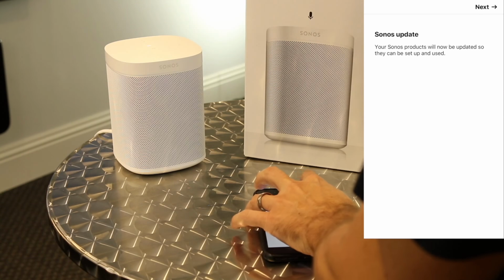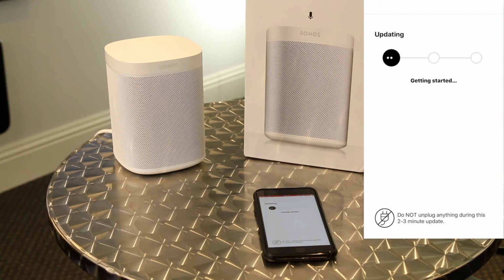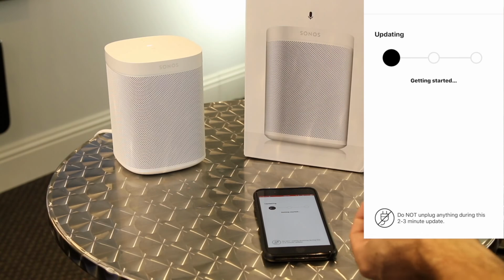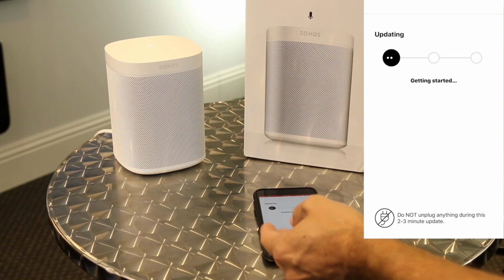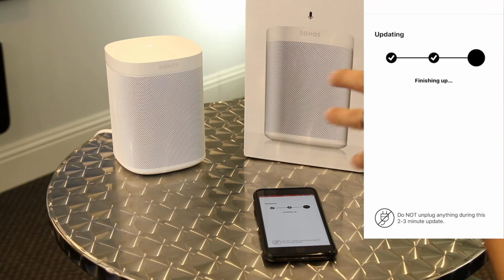And so now our products have to be updated. This is going to be pretty standard when you set up new products because they're always tweaking the software a little bit. So we're going to walk through this setup. Depending on how many speakers you have on your system and how many of them need the update, this can take anywhere from 2 to 3 minutes like it says on the screen, or it can take a little bit longer. Most of our speakers should already have the update on it, so hopefully it's going to be pretty quick, and it's just updating the Sonos One with any last minute tweaks to the software that the engineers were working on since they put this in a box and shipped it to us. So it should be pretty quick here.